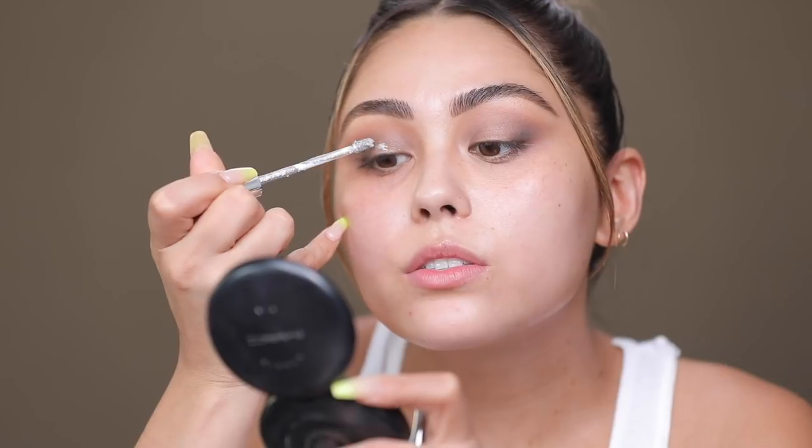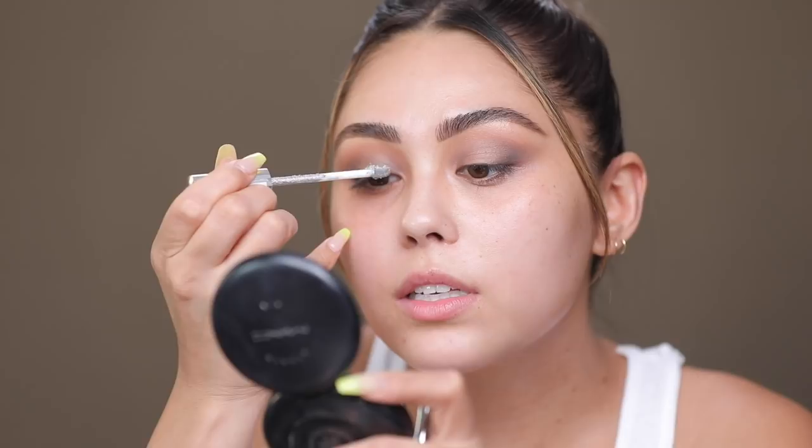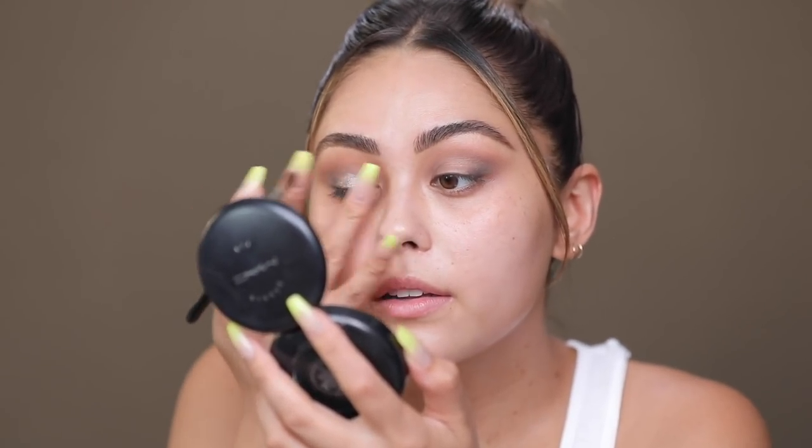She's got a little pop, crackle, snap. Anyways, so there's some metallic silver on her lid, so we are gonna take this little guy from Maybelline. It's their Color Tattoo Eye Chrome in the shade Silver Spark. And what I'm gonna do with this is basically apply it straight to the lid. But again, we don't want to go too high with this. And then just start blending out the edges to disperse the product.